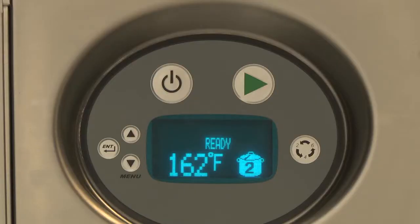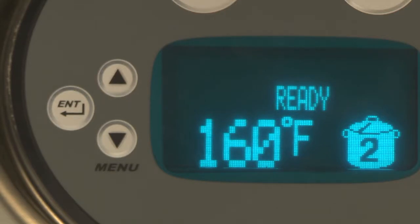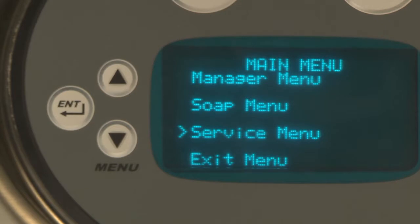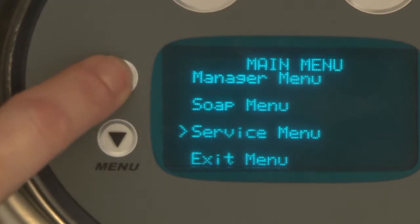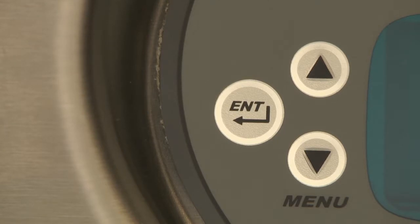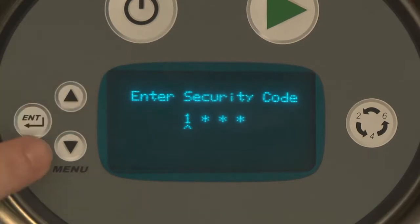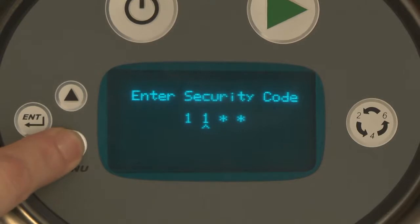Programming. All customization is performed through the on-screen menu using the up arrow, menu down arrow, and the enter key located on the keypad on the lower right of the machine. The up arrow and menu down arrow keys are used to change parameter values and to navigate the menu. The enter key is used to accept a value, perform a specific action, or enter a submenu. The PW Series PrepWasher microprocessor allows customization options. To activate or change these features, the programming edit mode must be entered using a manager code. The default manager code is 1001.